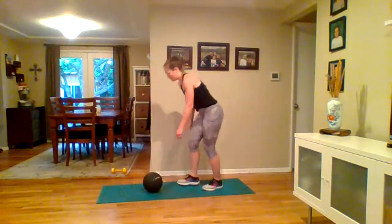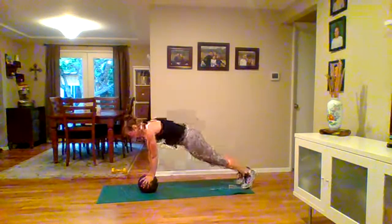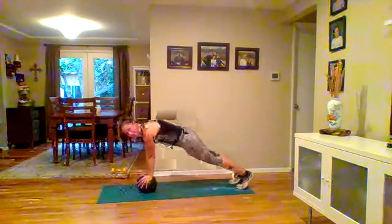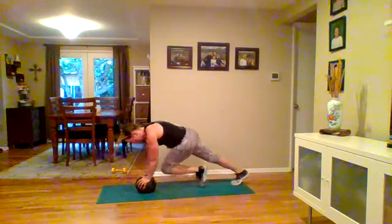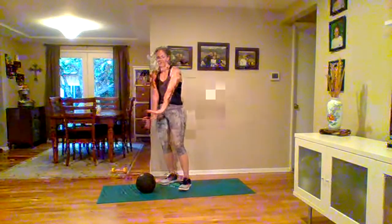Next, you're going to put your hands up on the ball if you have one. Okay, driving those knees in so that when we add that instability, of course, we're getting into that core a little deeper, relying on the core muscles for that balance. Okay, can totally be done on the floor. You can elevate onto a chair and whatnot.